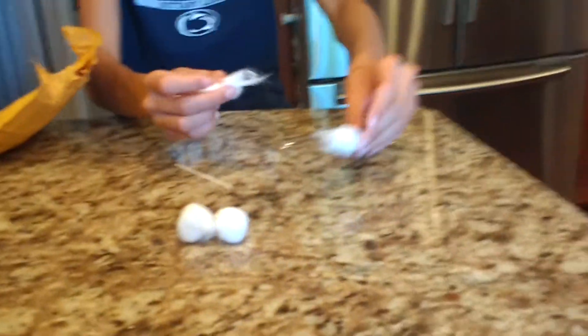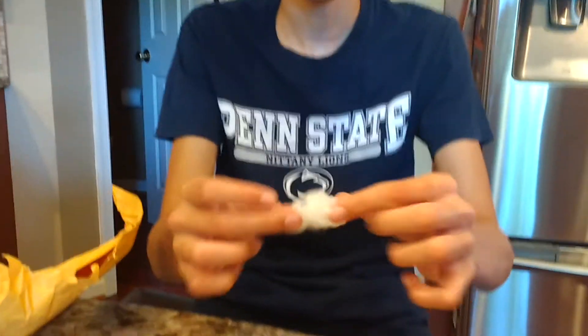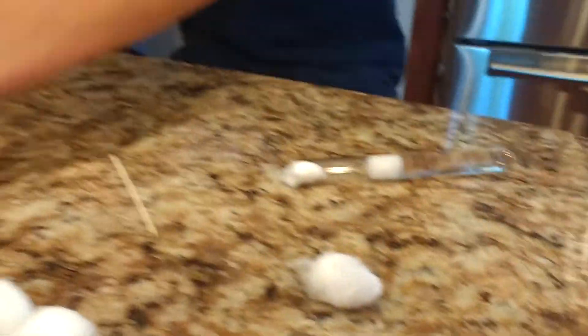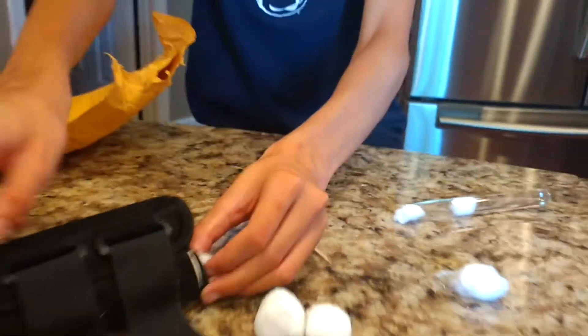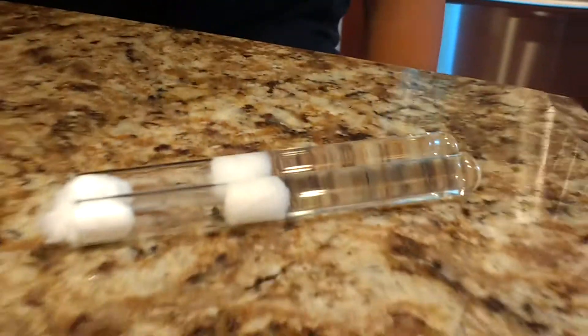So this is what you want to do — take a look at that. Your last step is to take another part of that cotton ball and keep this one pretty airy, so you want to separate it a lot, pull it apart, and put it back together so it'll have air holes through it. Then stick it in. Your queen will go in this area. I can show you with our current queen as a good representation — it's not too small. Basically, this is what you're going to want for your setup. You can expect that this will work for your queens.